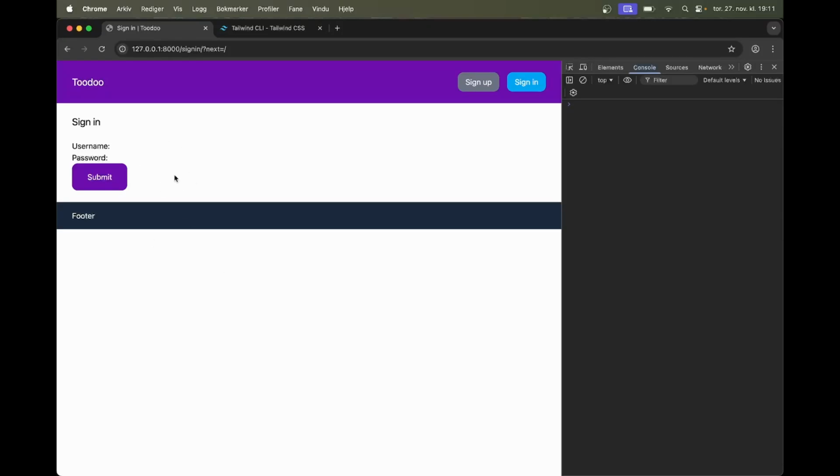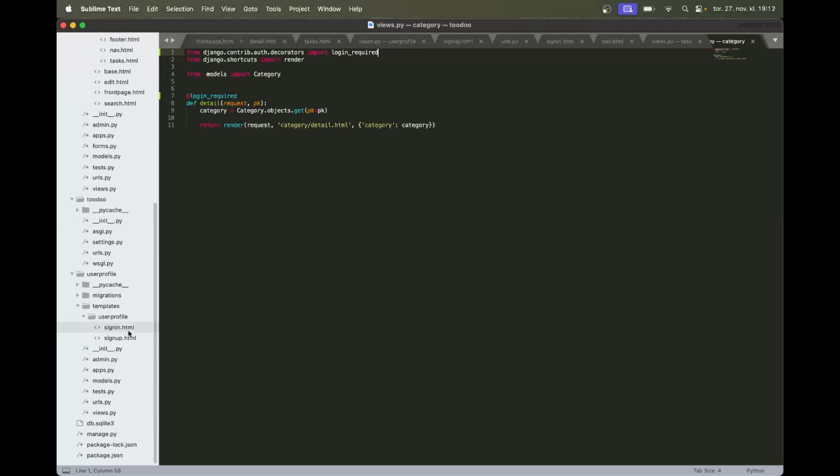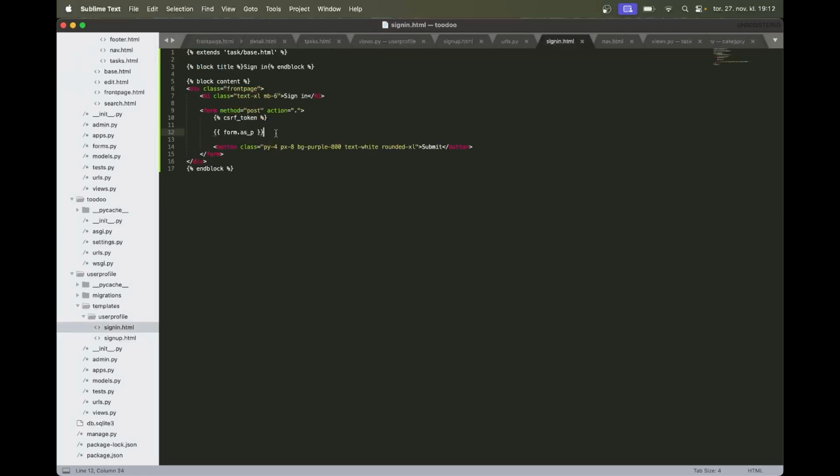So these forms look bad now because they are not styled at all. There are a couple of ways that we can do this. We can create a custom form in Python and add attributes, or we can render them manually. So if we find sign in, we can do it manually to that one to test it out. So instead of this, we're actually going to add HTML here.